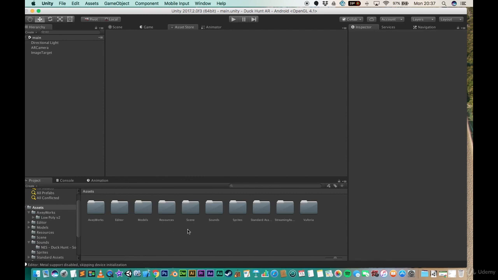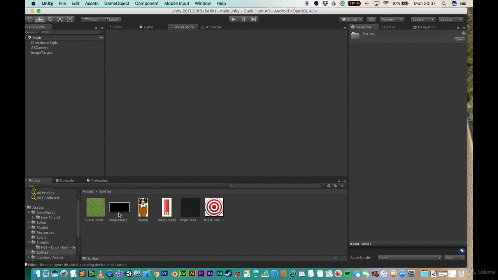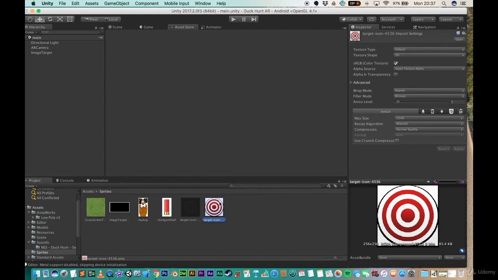The next thing I want you to do is to come into sprites. Now, if you don't know what a sprite is, it's basically an image. When you import graphics into Unity, at first it thinks they are textures, as if we're going to be using these for the sides of a 3D model, for example. What you have to do to make it use the graphic as an actual image rather than a texture is click on it once, have a look at the size, and then change the type up at the top to be a Sprite 2D.